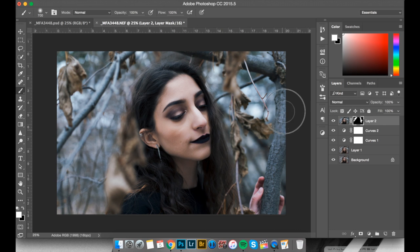Already it's taken the attention away from those branches and those leaves and put the attention back onto our subject. So that's the before and the after. I think that looks pretty good. Feel free to play around with the opacity and go over other parts like this branch a little bit here and up here a little bit. So there we go. It just takes the attention off of those objects in the image and puts it back onto our subject.